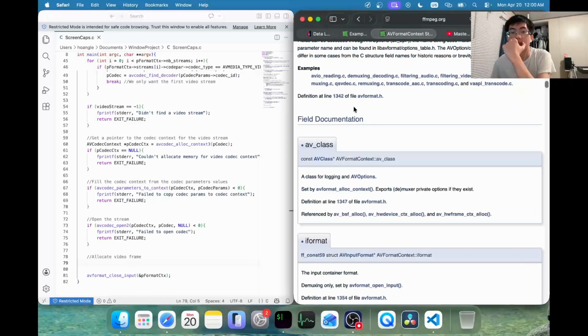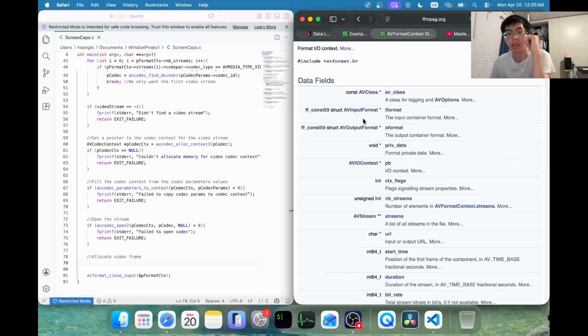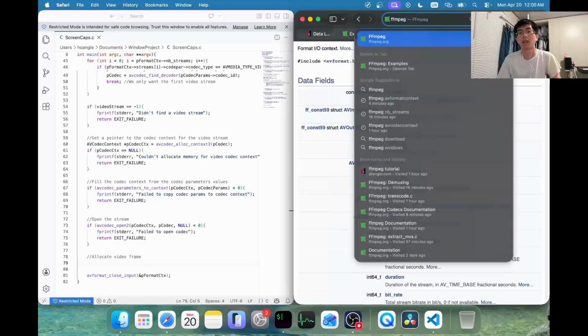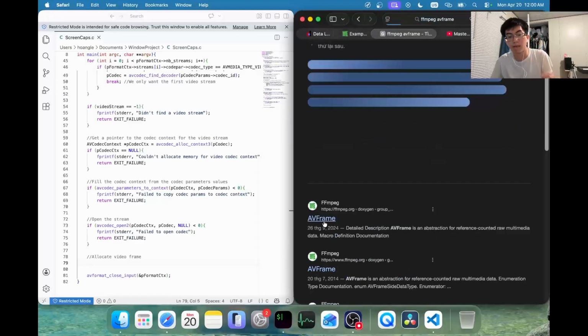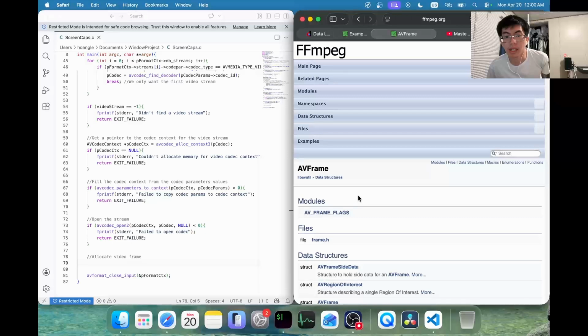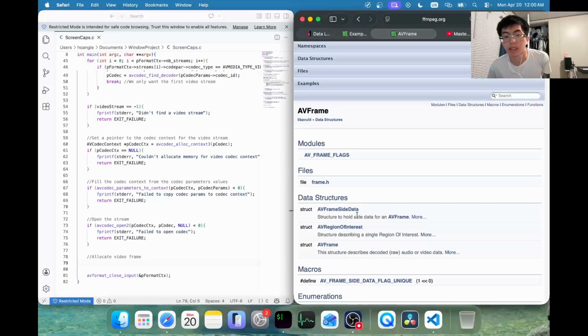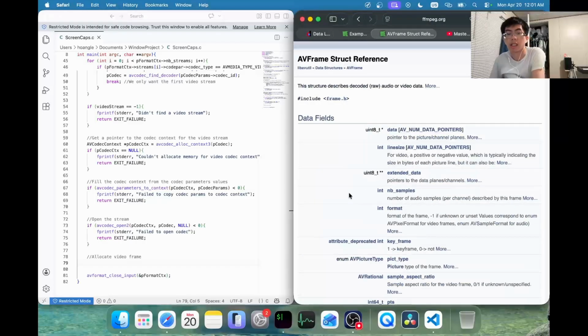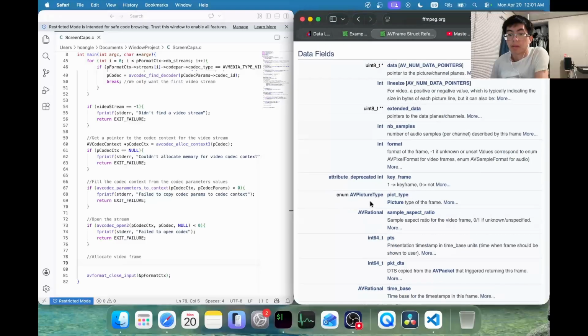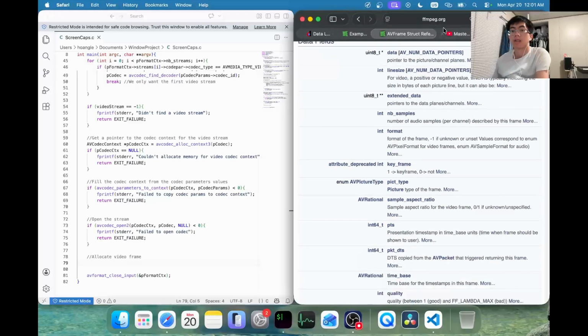AVFrame. Wait, what is AVFrame? So AVFrame is a struct that contains the data, the line size, pointers to the picture channels, extended data, samples, and a lot of things. Oh, it's a struct. Okay.